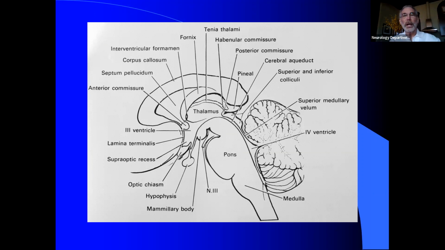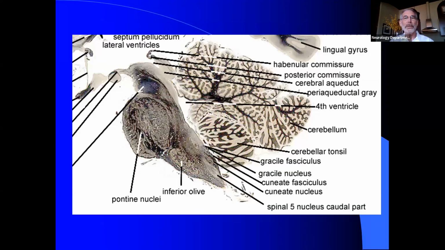On the dorsal surface is the tectum. The rest of this, of course, is tegmentum running through the central core. And then you have the tectum, a quadrigeminal plate here, dorsal to the aqueduct of Sylvius. Then you have the fourth ventricle, and this is going to be the superior medullary velum and the inferior medullary velum, which will also give rise to the choroid plexus, and we'll look at that in a minute. And then the huge cerebellum, which we will look at in detail.